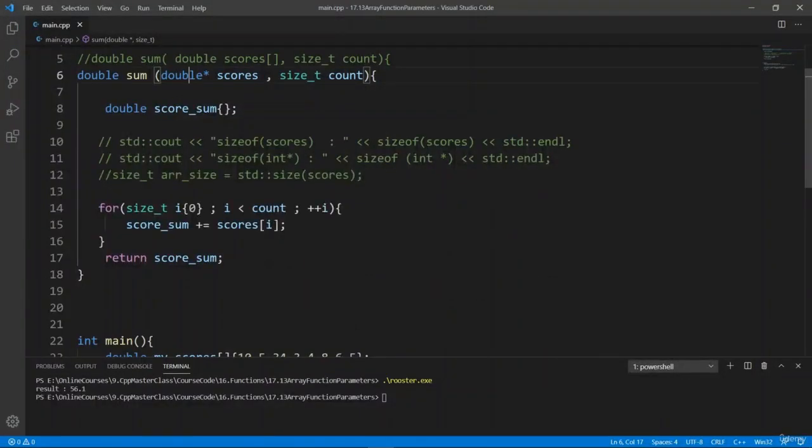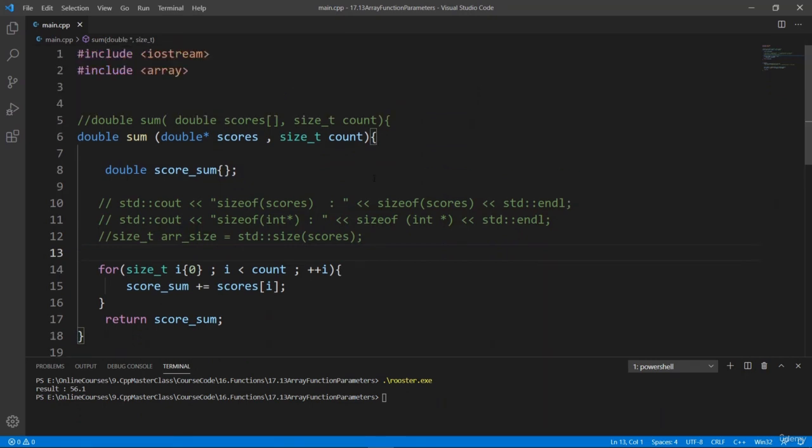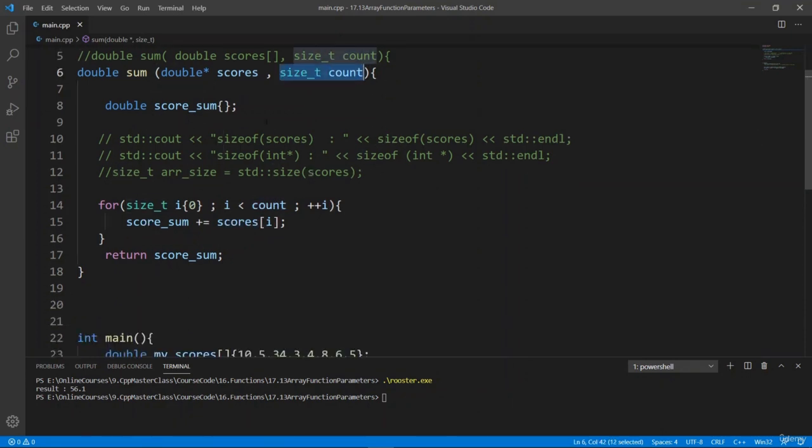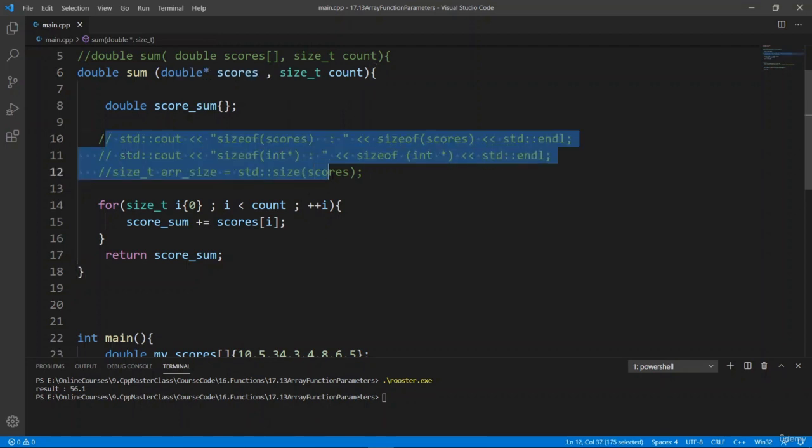This is really all we set out to do in this lecture, and again, the main message is to show you how you can pass arrays as function parameters and show you some problems you can come across if you do that. So you really need to be careful, and the main thing is that your array name is going to decay to a pointer, and you have to resort to passing the size of the array as a second parameter here, because we can't deduce the size of the array using any of the methods we have seen before.